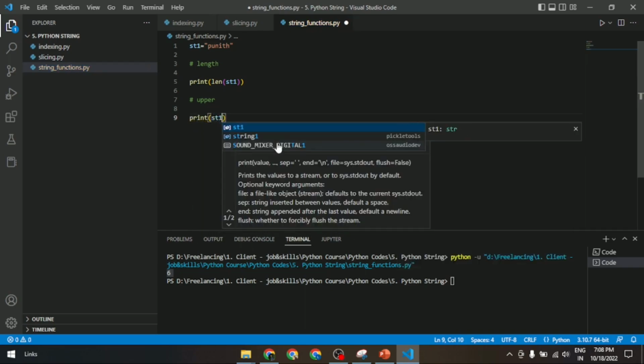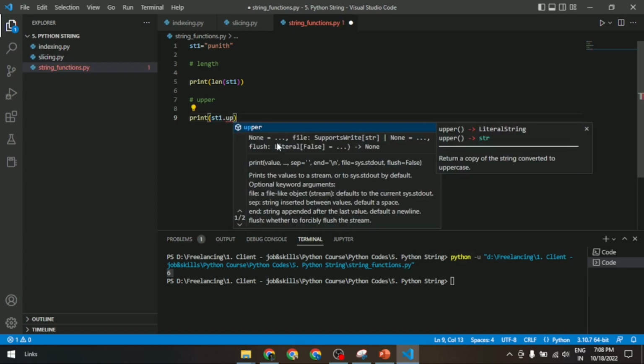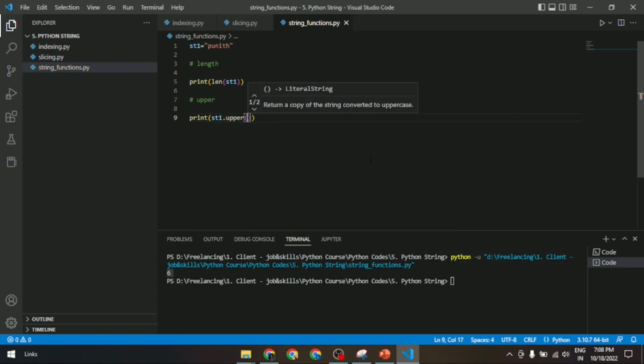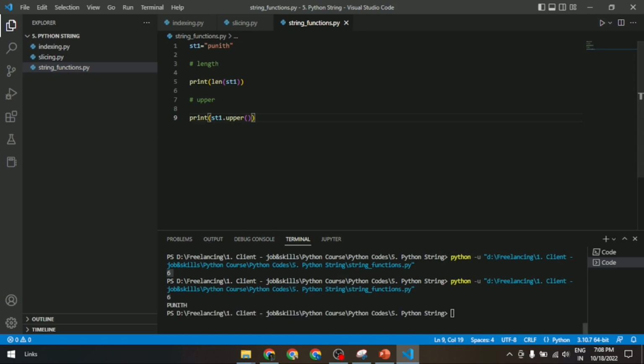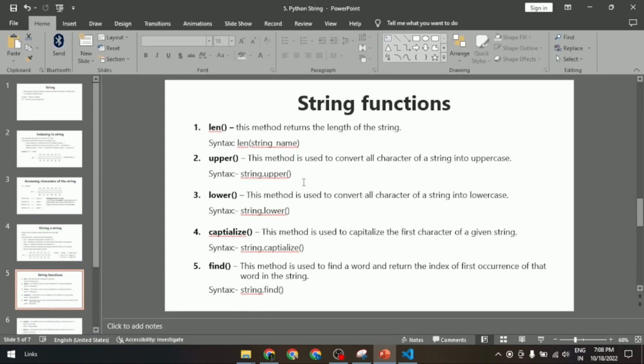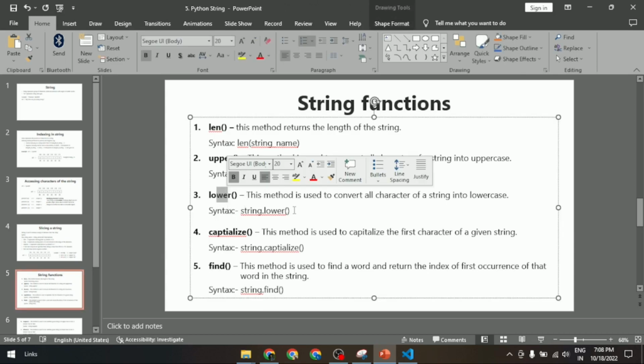Print st1.upper. If I print this, each and every character of that string will be printed in capital letters. That's the function of upper. And the lower function. This method is used to convert all the characters of a string into lowercase.